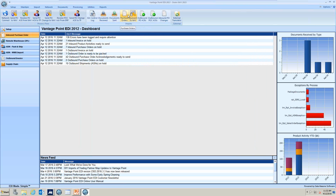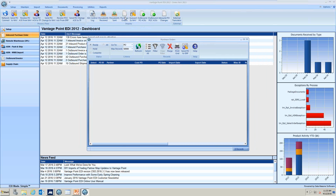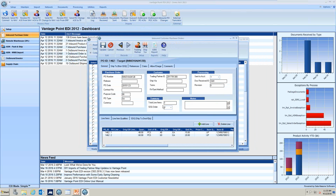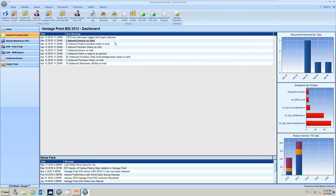The other way is, if this is a customer order that maybe had an issue attached to it, and we need to correct it, I probably want to look at it in more of a form view. Here I have that classic header, ship to information, etc., with the various line item details. Again, we're empowering customer service, if you've given them security, to be a part of the overall EDI experience. This goes into that notion of helping you reduce costs and giving you more flexibility, so that IT does not always have to be involved.